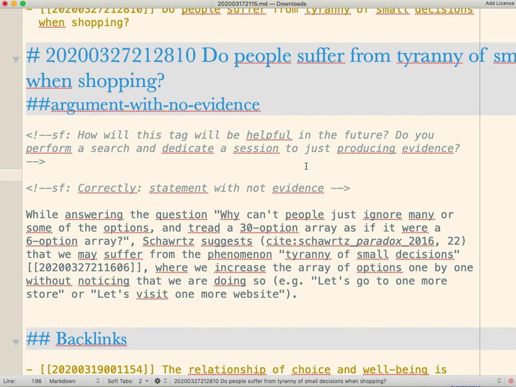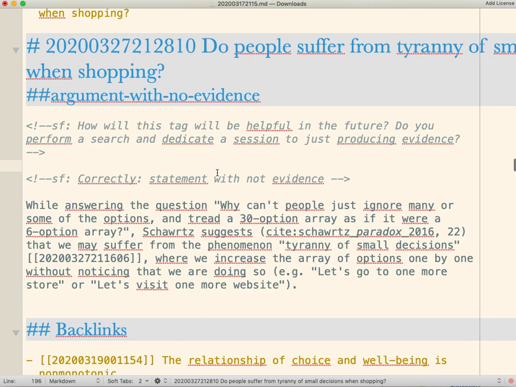Will you perform a search on it and dedicate a session of two or three hours at a time to produce evidence for all the zettel that have no evidence? Or I don't understand. I'm just curious.